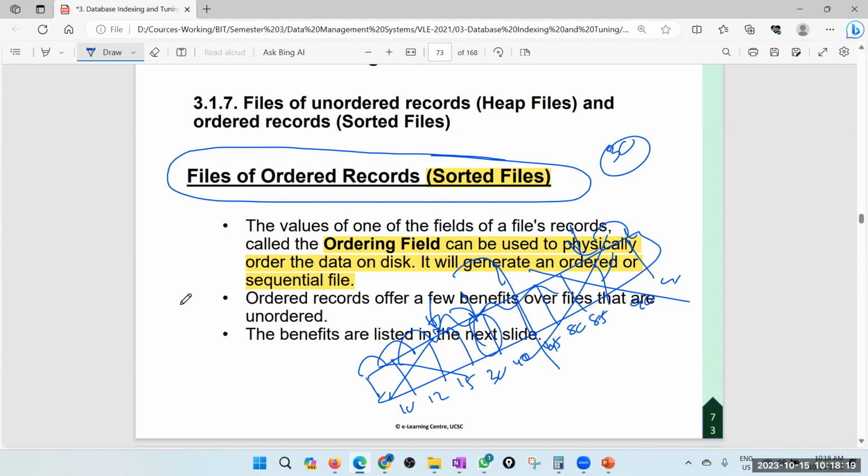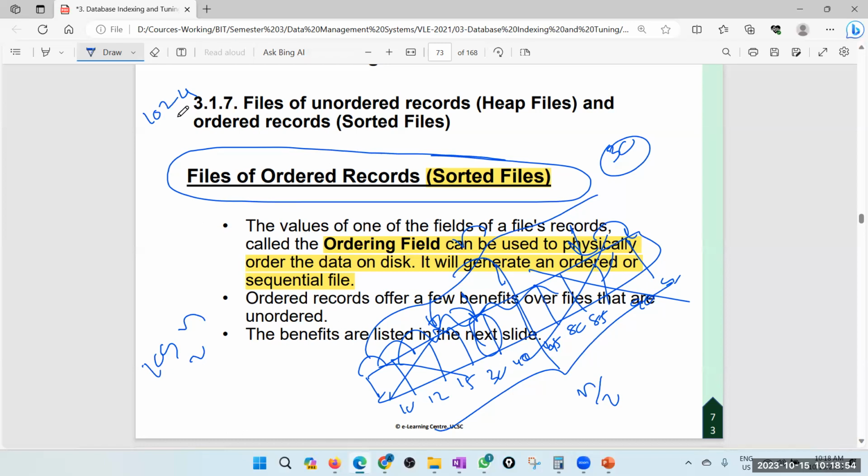So we say that for linear search, the worst case performance is n when you have n number of records, and the average case is n by 2. But if you do binary search with n number of records, even the worst case is log 2 n, which is super. Right? For example, assume we have 1,024 records. Forget about the blocks. Assume we have 1,024 records.